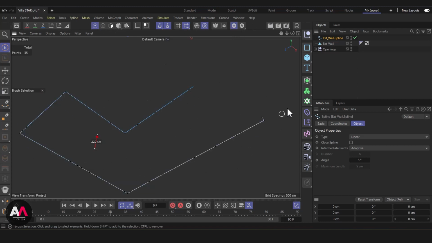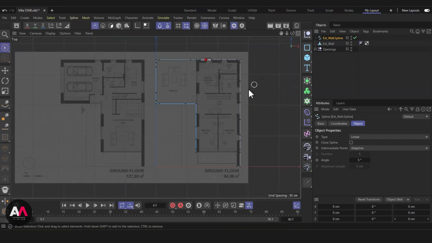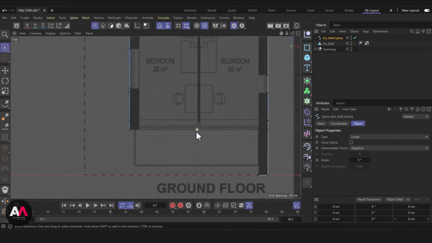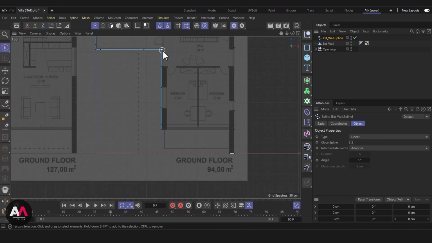So you see that this is my spline created from those edges, and I have to make this spline connected, and I can also move this to the right position.